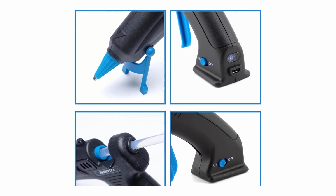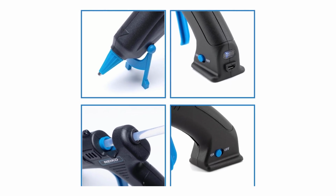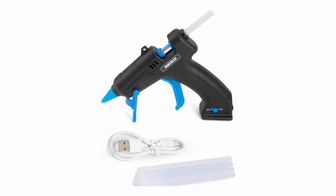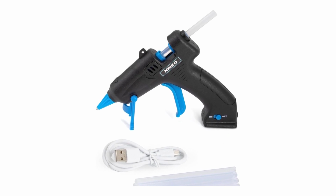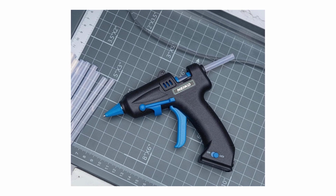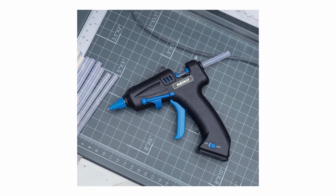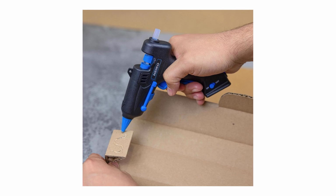The Nico glue gun features a 2200 mAh lithium-ion battery, providing up to 100 minutes of continuous runtime, impressive for a budget option. Plus, the ergonomic handle and built-in stand make it convenient to use. While it doesn't come with as many extras as some higher-priced models, it does include 10 glue sticks and a USB charging cable, which is enough to get you started.